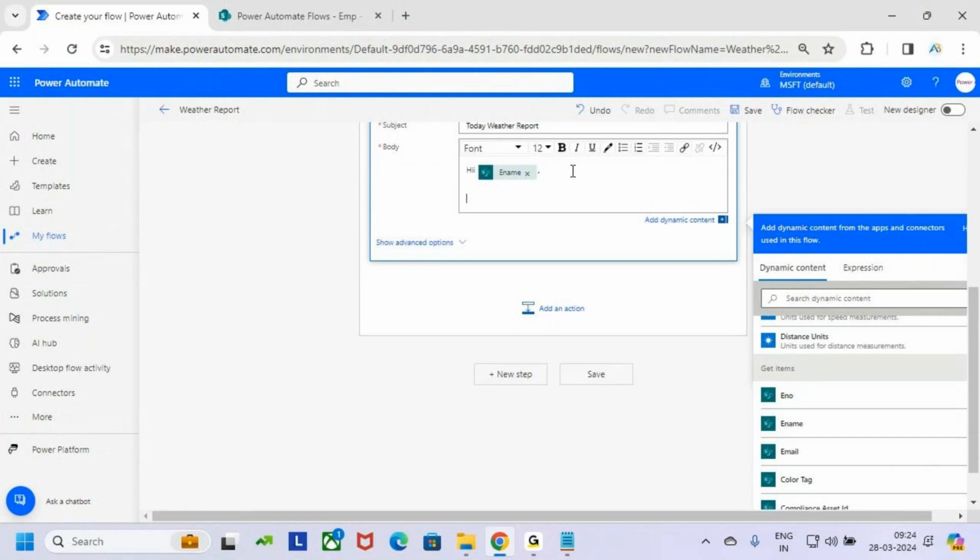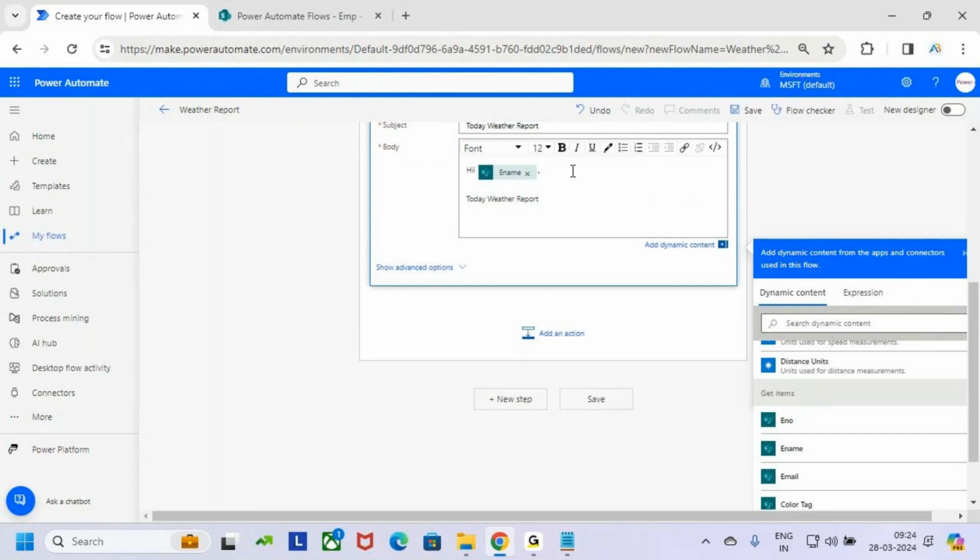Next, once after this, let me keep here today weather report. Next, I want to pass today's condition, guys. Let me keep here today condition. So condition means what is the condition of the weather report for today? Now what I want to pass, what's the condition?